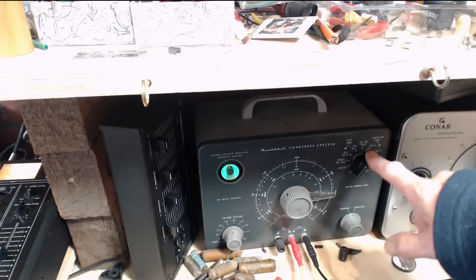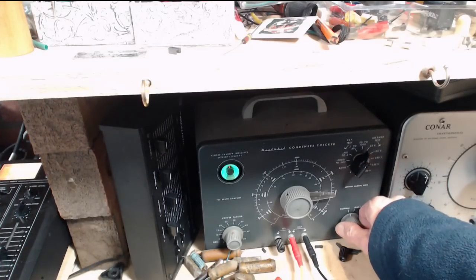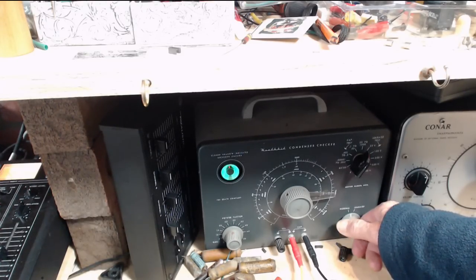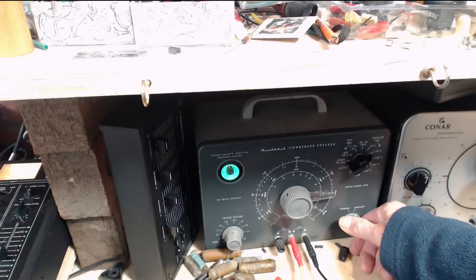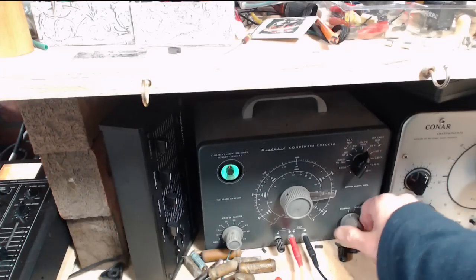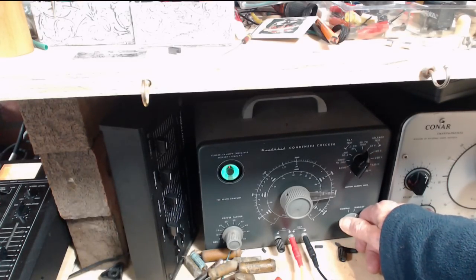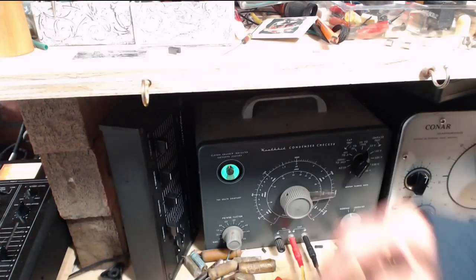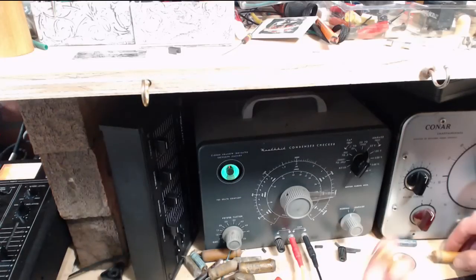Even if you can read 25 there, it's actually 50 that comes out of these terminals. Here we go, watching the eye. 50 volts. So that's 50 volts, and you can see the eye coming open about halfway. I feel better about this test than the other one, probably just because of my familiarity.